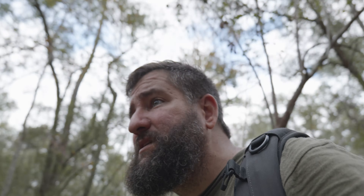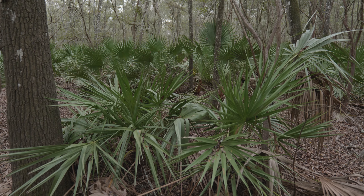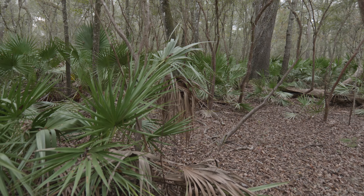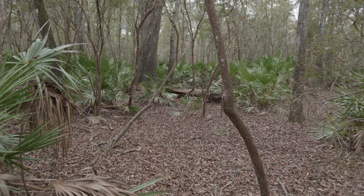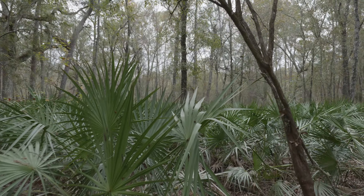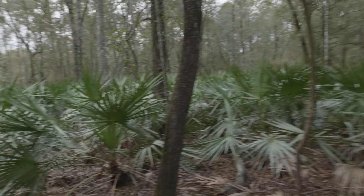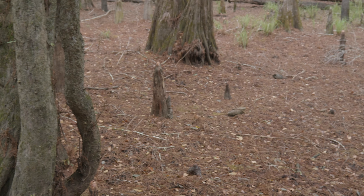Let's talk about where the marbled salamanders live for most of the year. It's right here in the bottomlands area. In this type of habitat, they are here for most of the year. We're now going to bulldoze through it to get to another floodplain down that way. Marbled salamanders live beneath the surface for most of the year until October and November. On rainy nights, the adults make their way down to dry ponds.